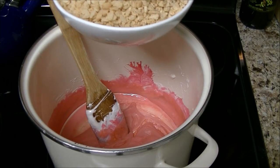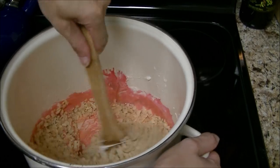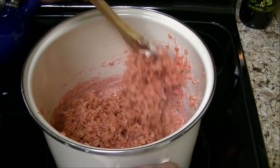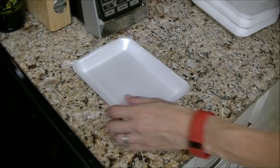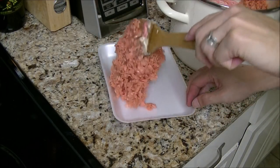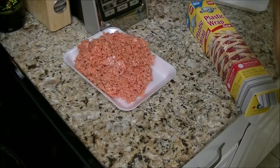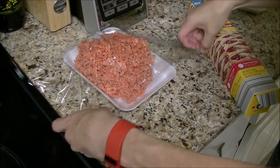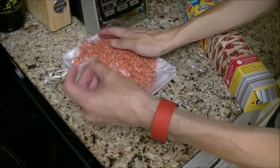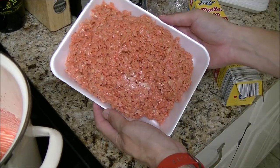I've measured six cups of Rice Krispies here. We're just going to dump them in and mix them together. Now we're going to spoon the mixture onto this, taking a little piece of shrink plastic just to push it into place and make it nice and round like beef is. It won't stick because you put that butter, remember?